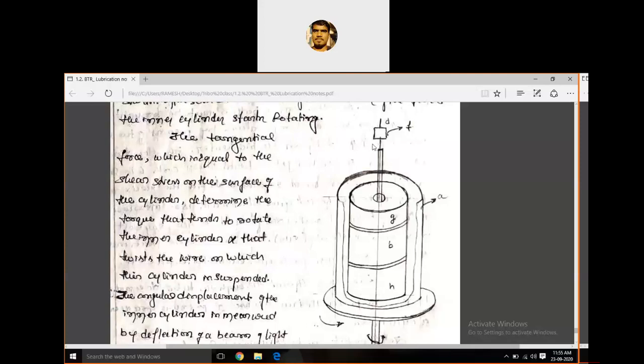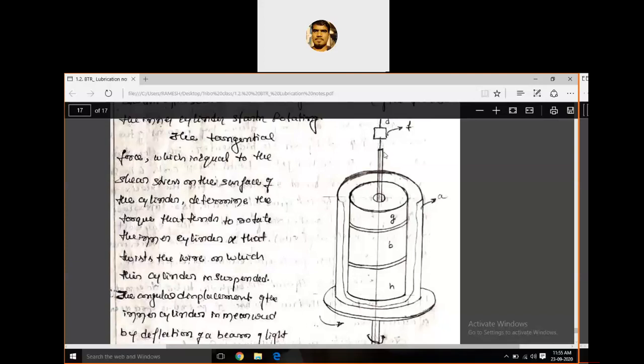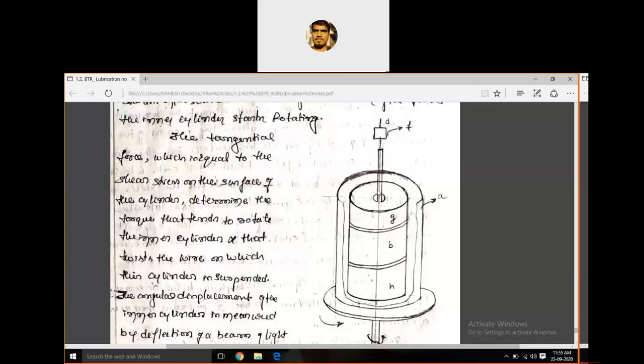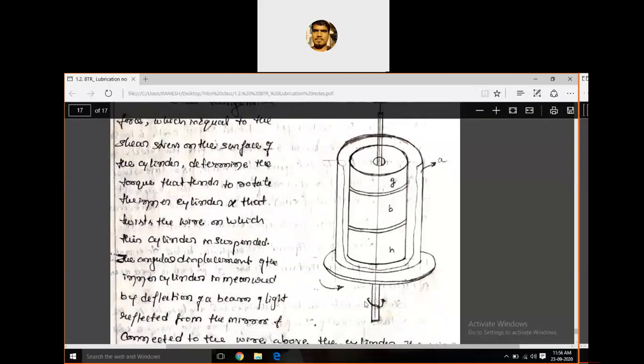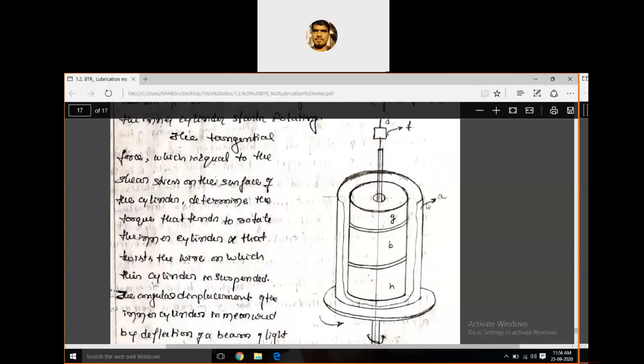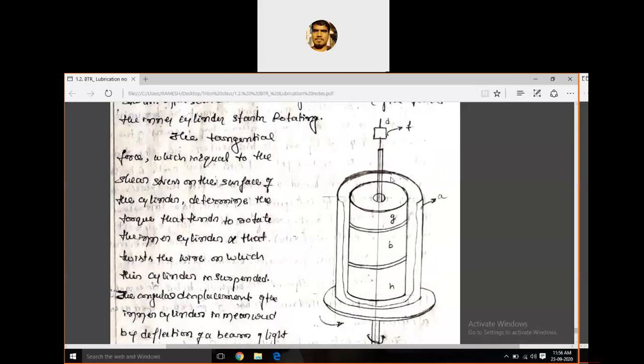So this is how we are going to measure the viscosity. It's very simple. On the table, cylinder A is placed, and there is a torsional wire with a mirror, where we can measure the deflection. This wire carries the small cylinders H, B, and G. Once the gap is filled by the liquid whose viscosity we are going to find out, the table starts to rotate. Once the table rotates, cylinder A also starts rotating, and the fluid filling the gap slowly starts rotating too. And that will create the tangential force.